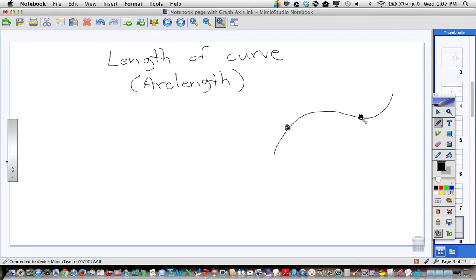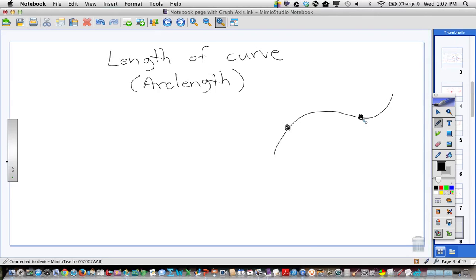So you can already see kind of a connection. When we want to do strange areas, we can do geometric shapes, the kind we have formulas for, or, you know, we couldn't do them. So what did we do? We did rectangles, something we could do, and then, and this is the part I really like about this, we figured something we could do, like rectangles, and then we applied that and did infinite rectangles. Don't know how to do slope at 1 point? We did 2 points, and let it get really close until it became 1 point. So the same idea is going to happen here.